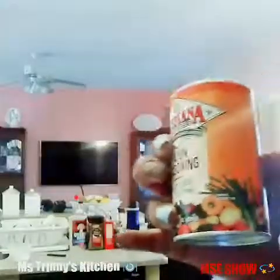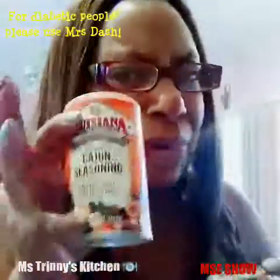Let me see now what we have in my cupboard. You could pick up this one. Either one, it doesn't matter. This one is a little bit more salty, and this one is a little bit more peppery. Yes, I like both of them, depending on what mood Miss Trinny is in. But I'm using this one for the chicken breast, because you know, chicken breast meat is soft, so the seasoning goes through the meat very quickly. I would use this little peppery one.